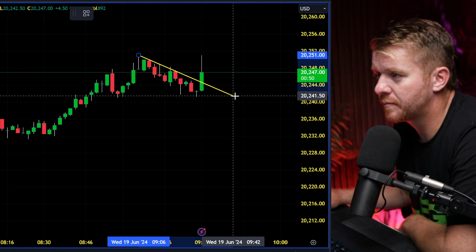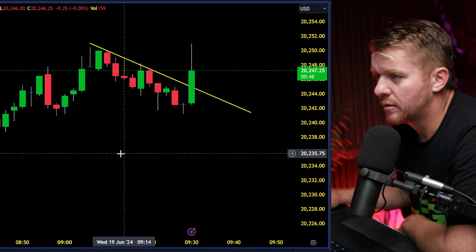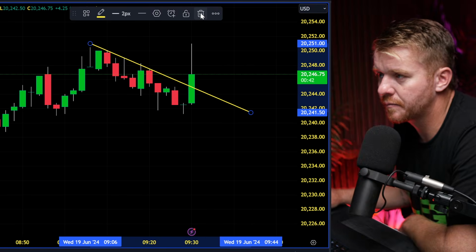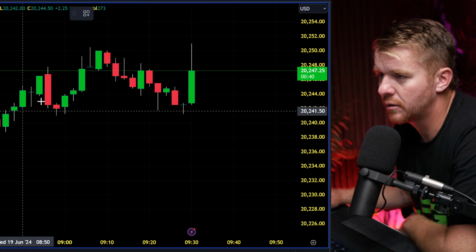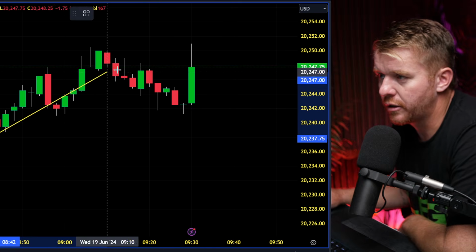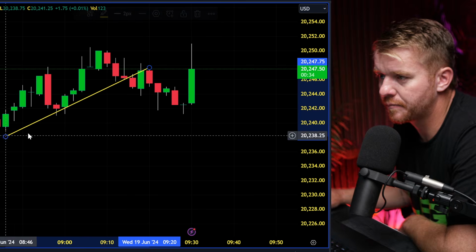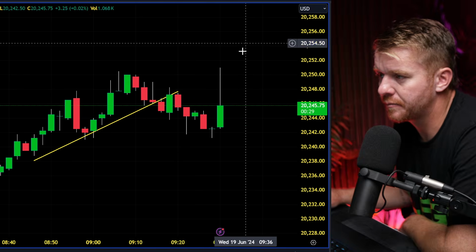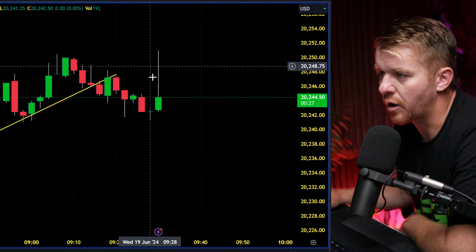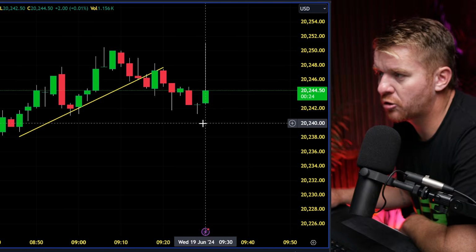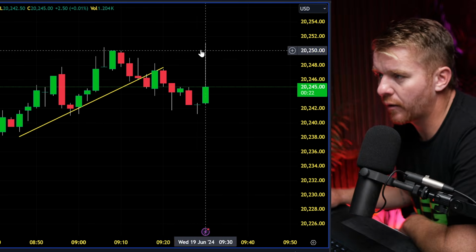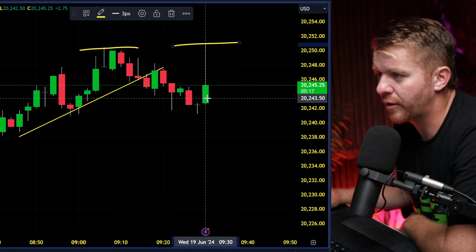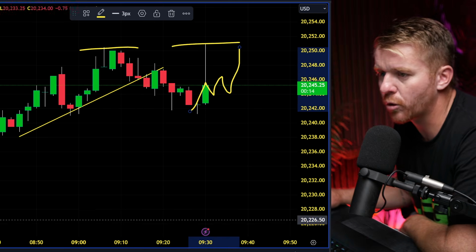And again, look at how that setup was there. If we go here, you can see the idea of pulling back and then getting a push there. So right now this candle, you've got 20 seconds here. You can see the wick. We pushed up into this area and got stuck. If this candle closes down in here, I'm expecting more chop.